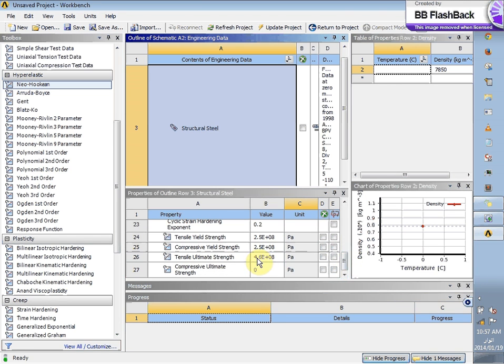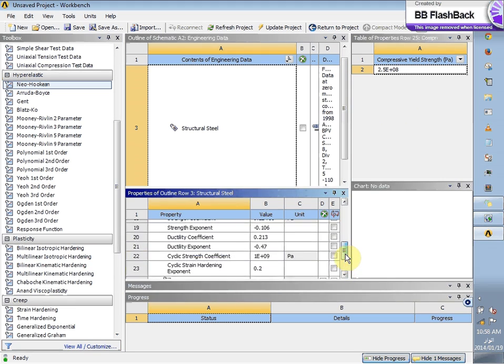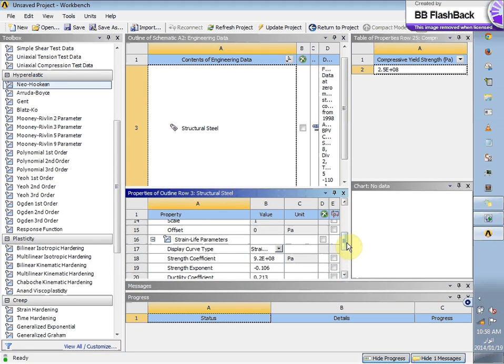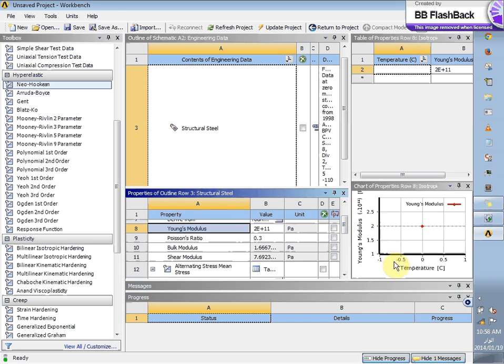If you want to do the transient thermal analysis, you can select any property and keep adding to it, for example here, we're not using thermal for this one, maybe for Young's modulus. Yes, with temperature it is showing us how the Young's modulus changes. So it has no change with temperature. So we are not doing any thermal analysis.